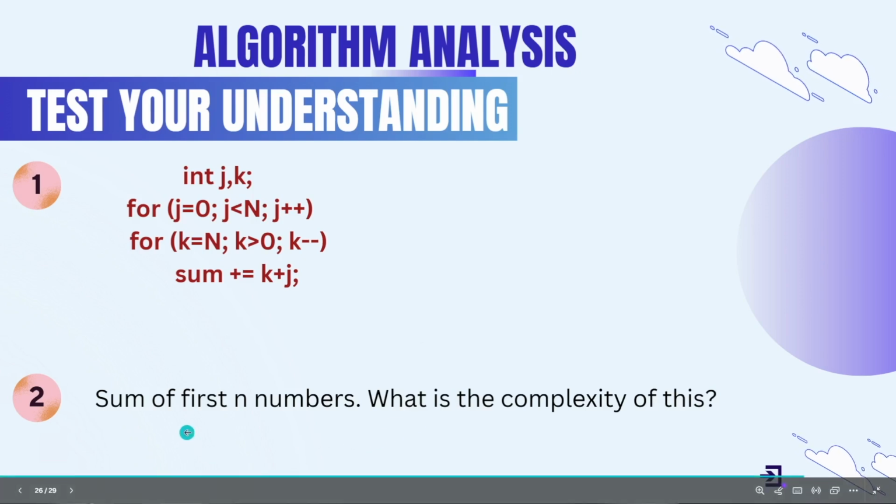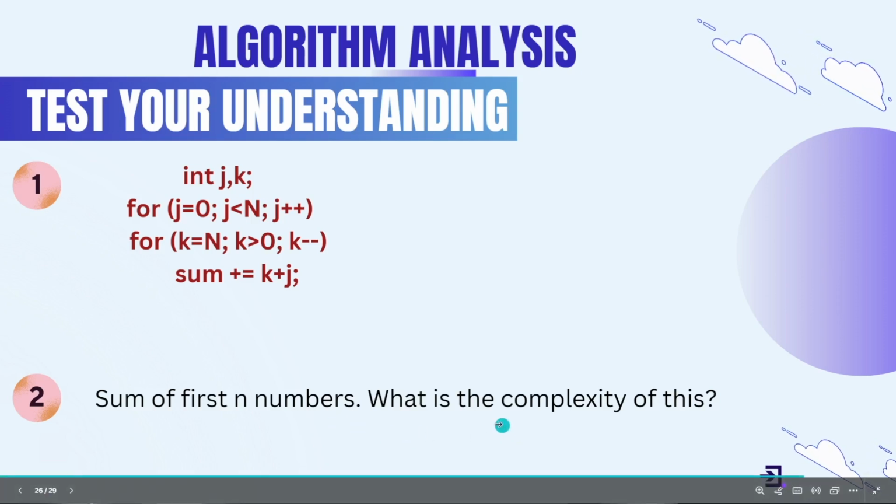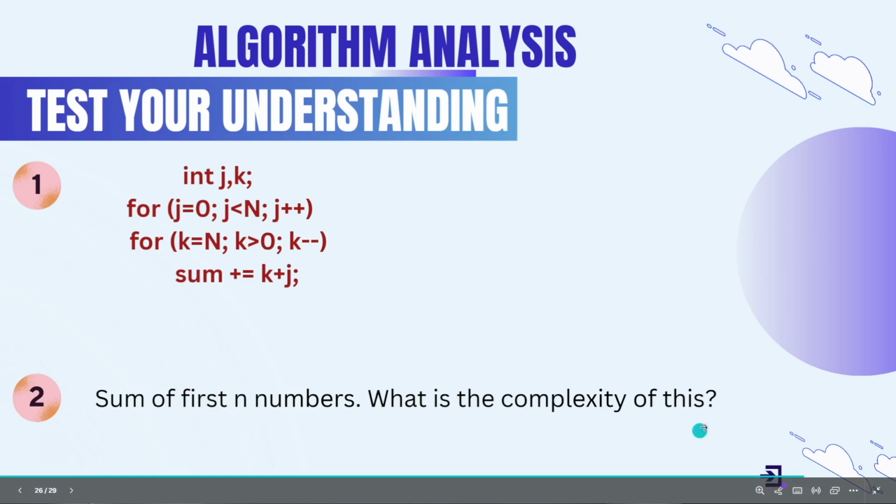The second question is, what is the complexity for finding the sum of the first n numbers? You could imagine the implementation of this task having a for loop with just one sum statement within, and the loop has to run n times because we find the sum of the first n numbers, and so we say that this particular function would take order of n. So, that is how we measure an algorithm's complexity.